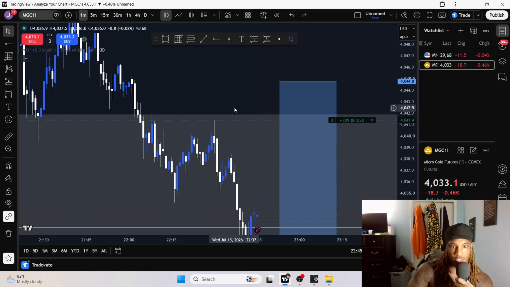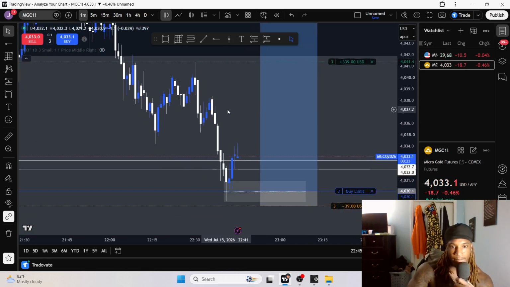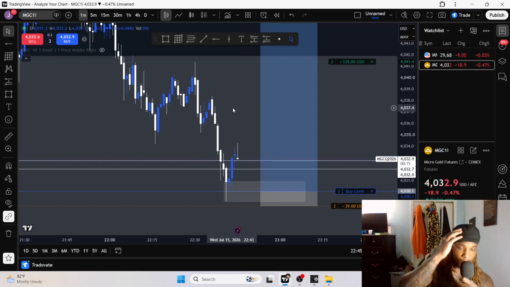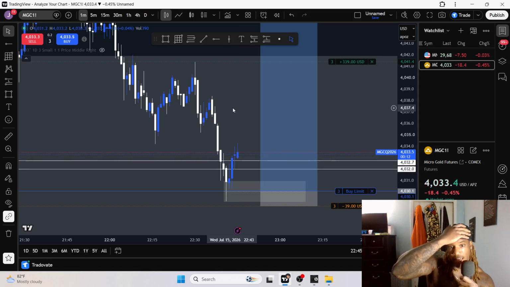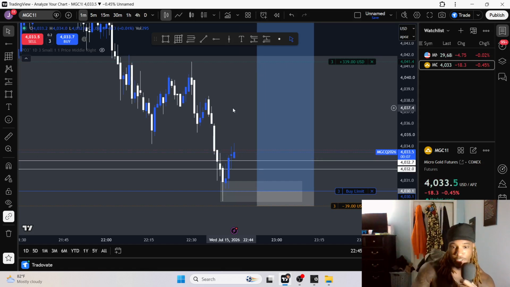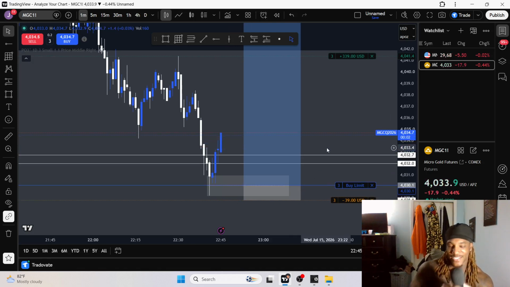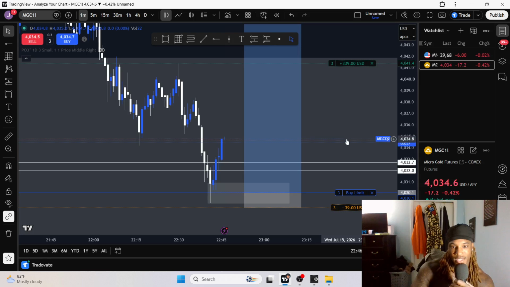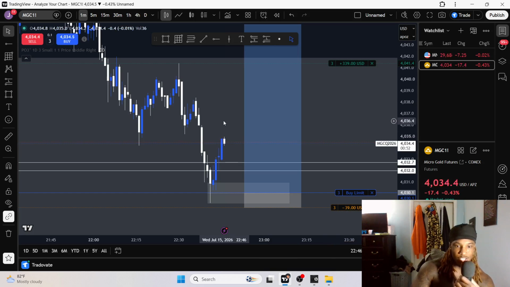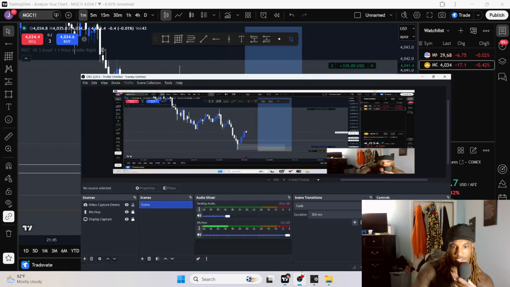This is low resistance liquidity right here. But we shall see what we get. And if I do get a better entry, like if I get a change in state of delivery or a market structure shift, whatever I can find, and I end up entering the trade before the limit gets hit, then I'll keep you guys posted on that. But yeah, look, as you can see, we're already up. We should have been in this trade, but it is what it is. I'll pause the video here.